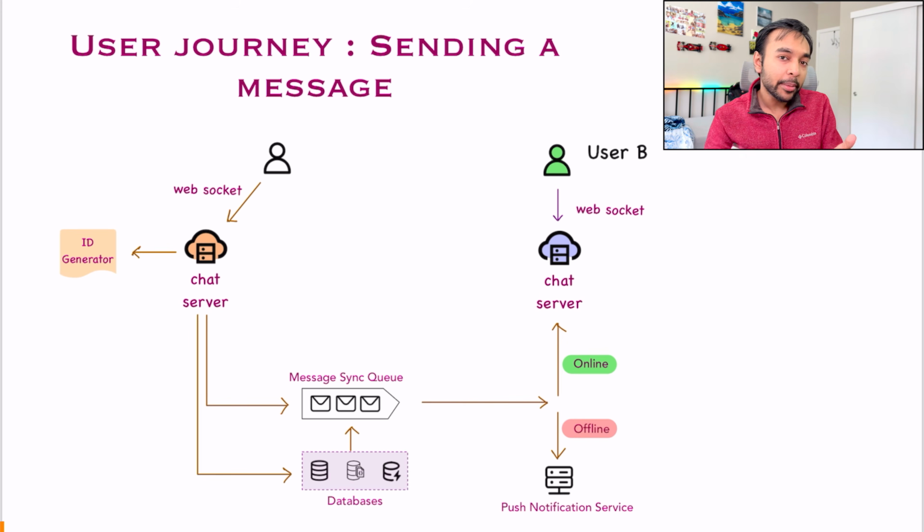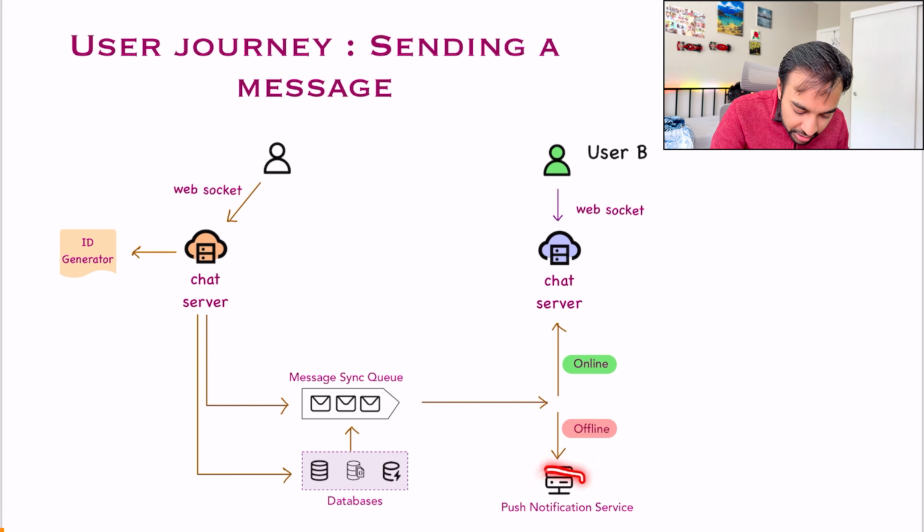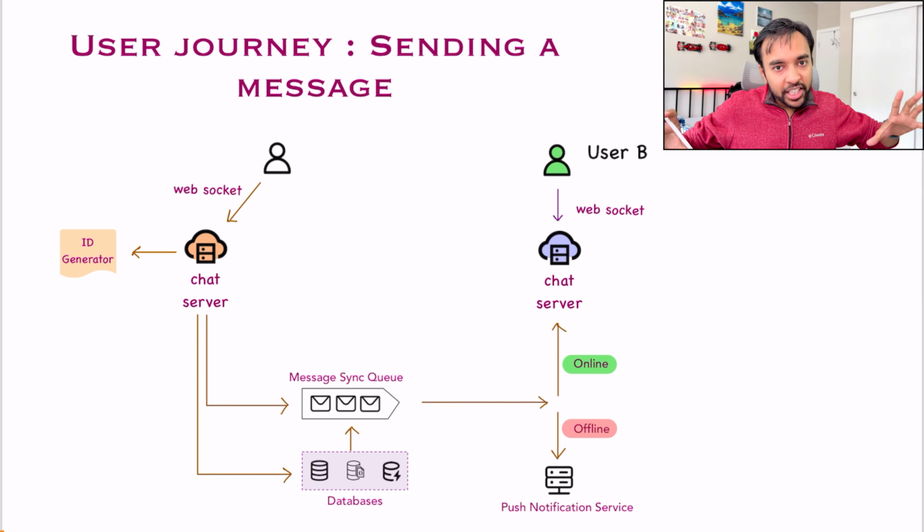You might have seen sometimes in the notification, you see the message, but when you open up your client, you don't see the message. Why is that? Because your client hasn't yet pulled up all the messages. It was just a notification service telling you that, okay, you had a certain message coming in. So what have we done up till now?